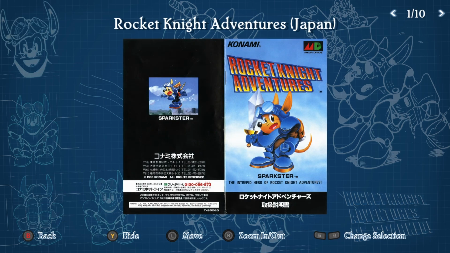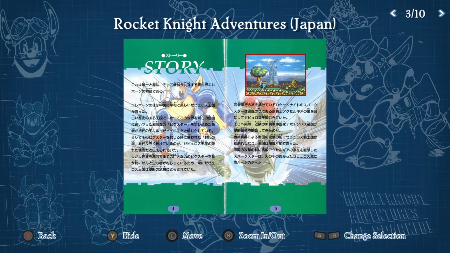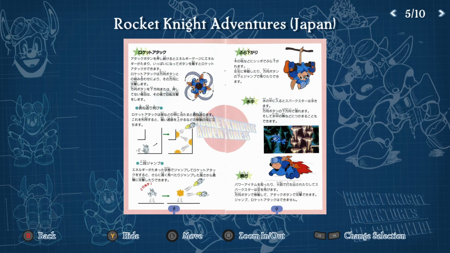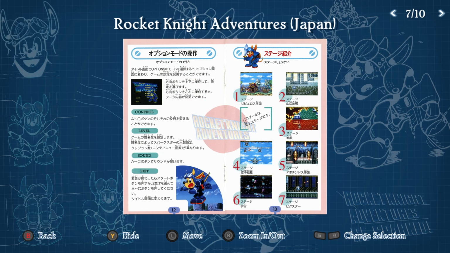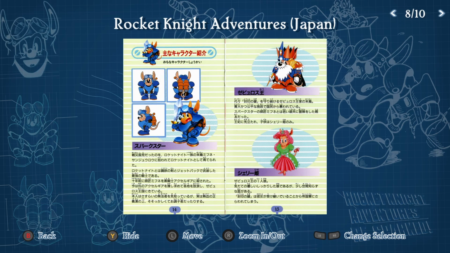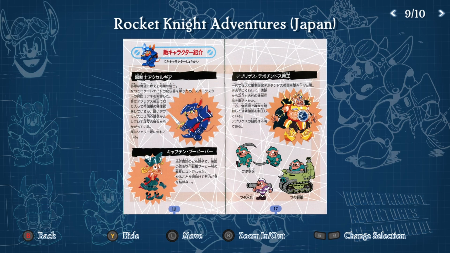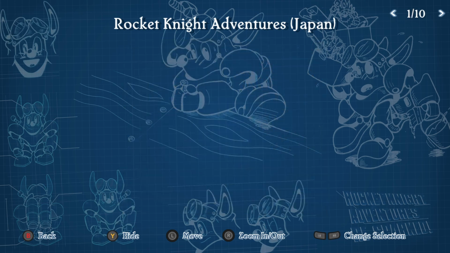Here is the Japanese instruction manual for Rocket Knight Adventures. You gotta see this. Color pages, art. Look at that. You got a cool backdrop of the storyline and the art and everything. Everything looks really cool, very professional. Looks cool, right? Remember how nice this looks, okay? See all the different characters and bios and information about them. Tells you about the bosses and their motivations. Even the mini bosses have stuff.